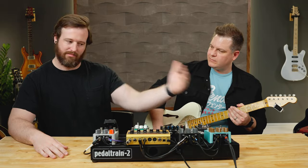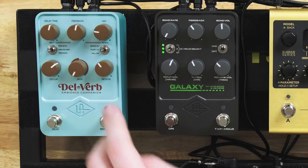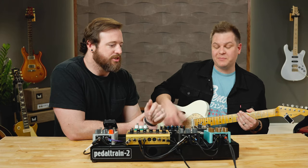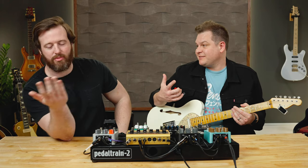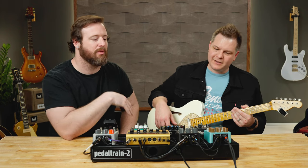So, opposite end of the spectrum, remember? Galaxy, super detailed. Del-Verb, it's like, we're going to give you sounds and here you go. So we'll start with the reverb because the reverb is one knob. You get a reverb knob. You get three types. And a type, okay. Yeah, that's it. All these other five knobs pertain to delay. It's pretty crazy if you think about it. I know. It simplifies things. I wish we could just get one more knob for reverb, but it's okay. Like a tone or something. Or maybe a decay and mix, basically. If we could do that.